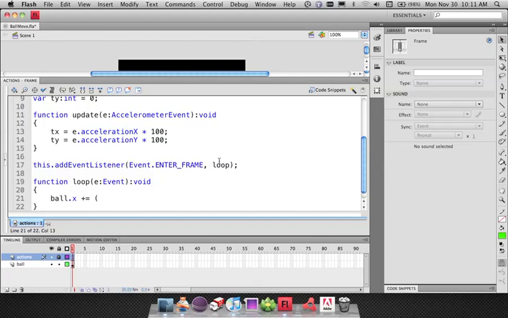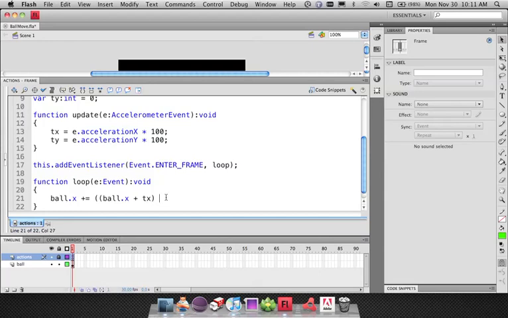And again, this is basic kind of easing code here. So what I want to do is find out the value of the current ball.x plus this tx variable, this target x variable. So inside of here, I'm going to say ball.x plus tx. And that's essentially going to be the new target for the ball.x.